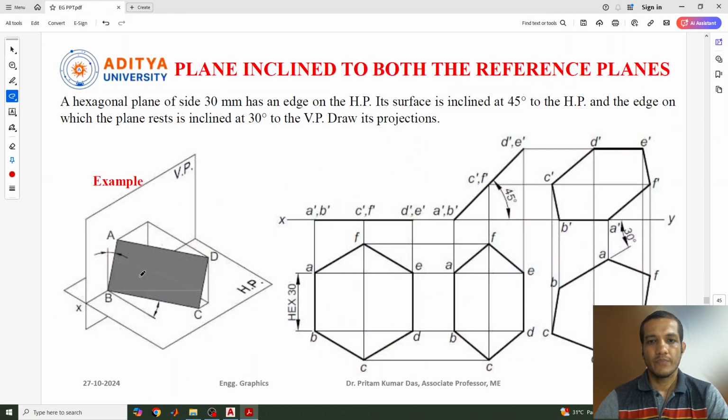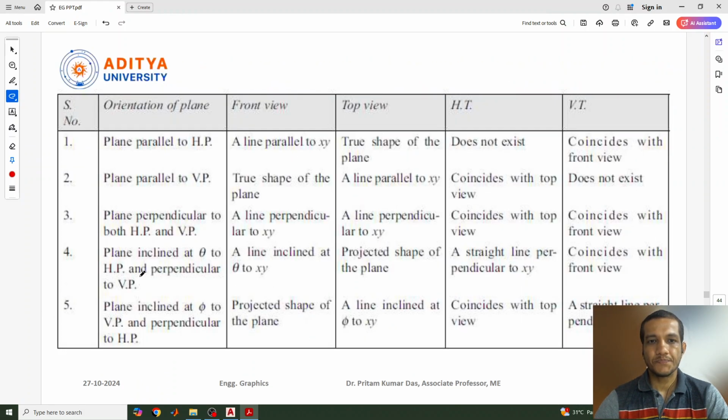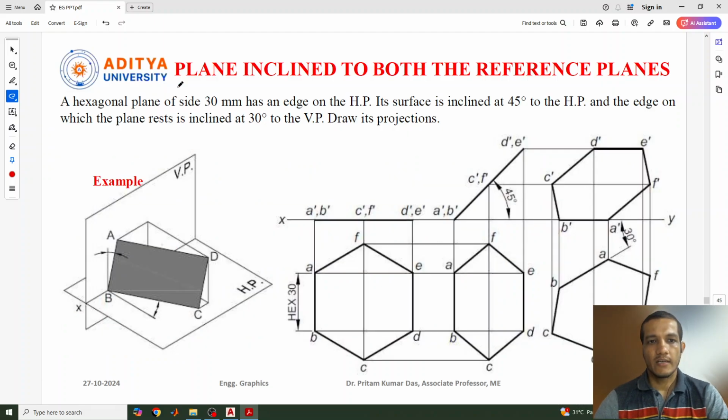So let's see. This is when the plane is inclined to both the reference planes HP and VP. Now see, in this example, this is the vertical plane and this is the horizontal plane. Now another plane is there.